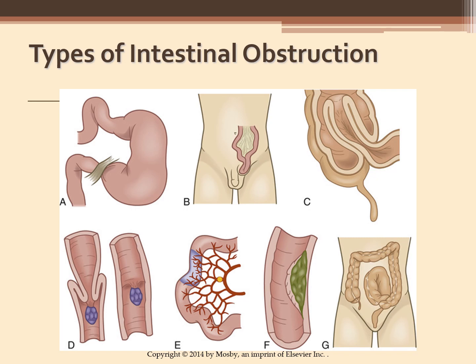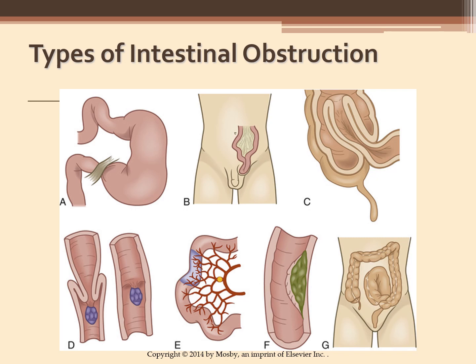You can see D is an intussusception from polyps. Those polyps cause the bowel to actually do that scoping on itself. You see E, which is mesenteric occlusion. That could be the mesentery, which is the different adhesions within the body that causes that kind of obstruction. Maybe it's F, a neoplasm, which is like a tumor or cancer that is pushing in on that bowel. Or G is a volvulus of the sigmoid colon, really the twisting of the bowel on itself causing an obstruction. So this bowel kind of gets loose, it twists on itself so nothing can get past it. This can also be an emergency.